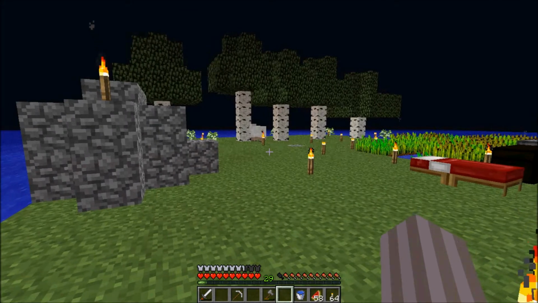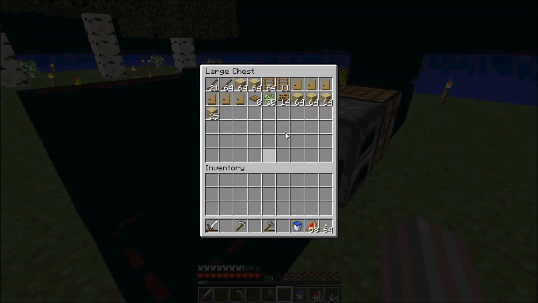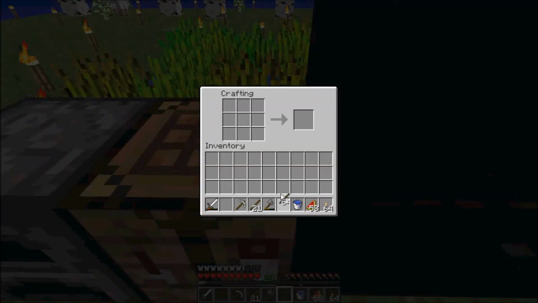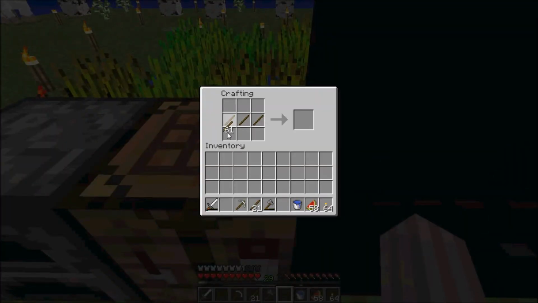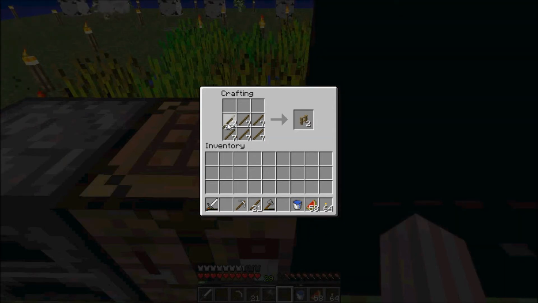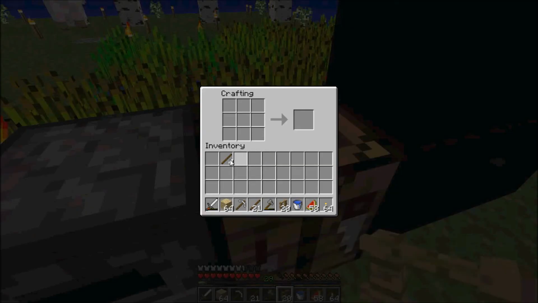Oh my gosh! A sheep! We have a sheep! Yes! Okay, wow. Okay, we need to build some fences very quickly before that sheep goes and kills itself, catches on fire, since apparently that's a thing. 10, maybe 12. How many fences do I need? I'm going to make 20. There we go, and then we also need a couple planks. Make a gate.